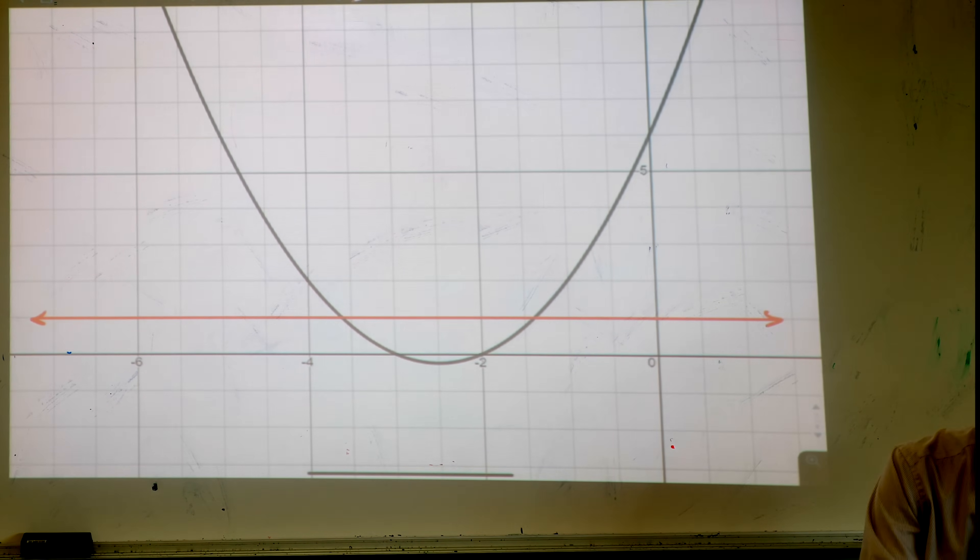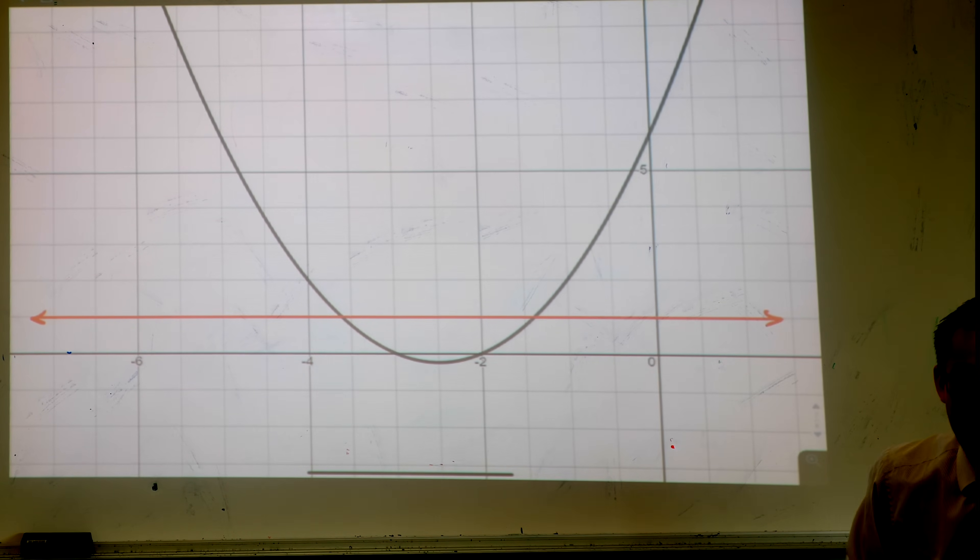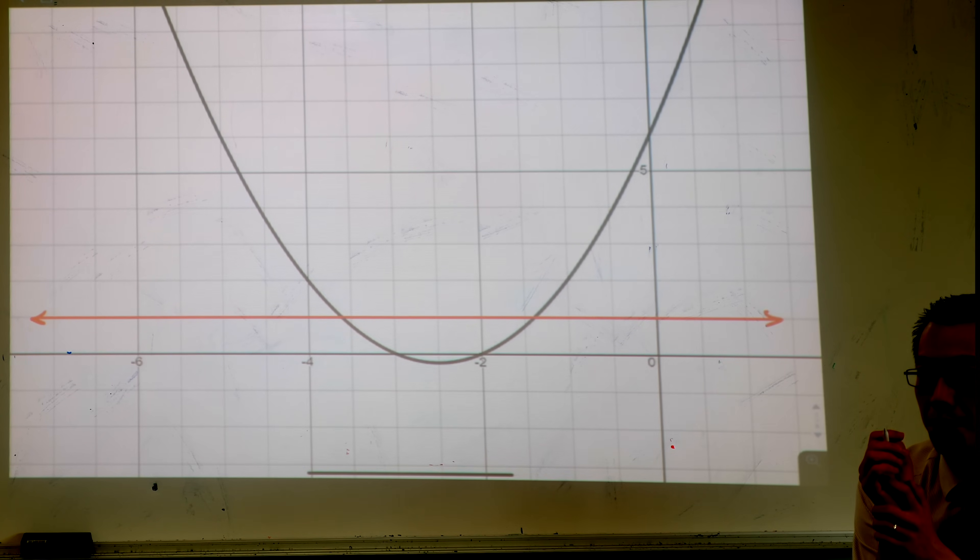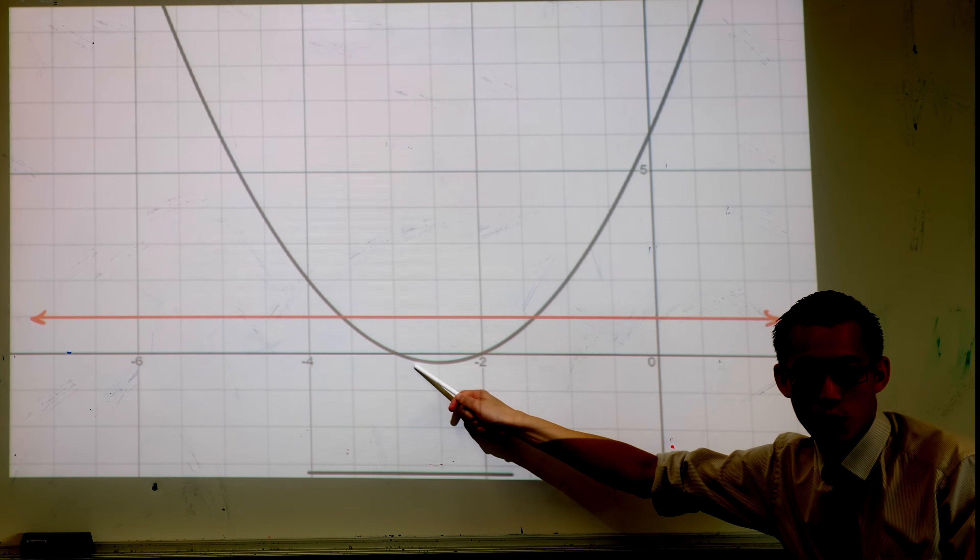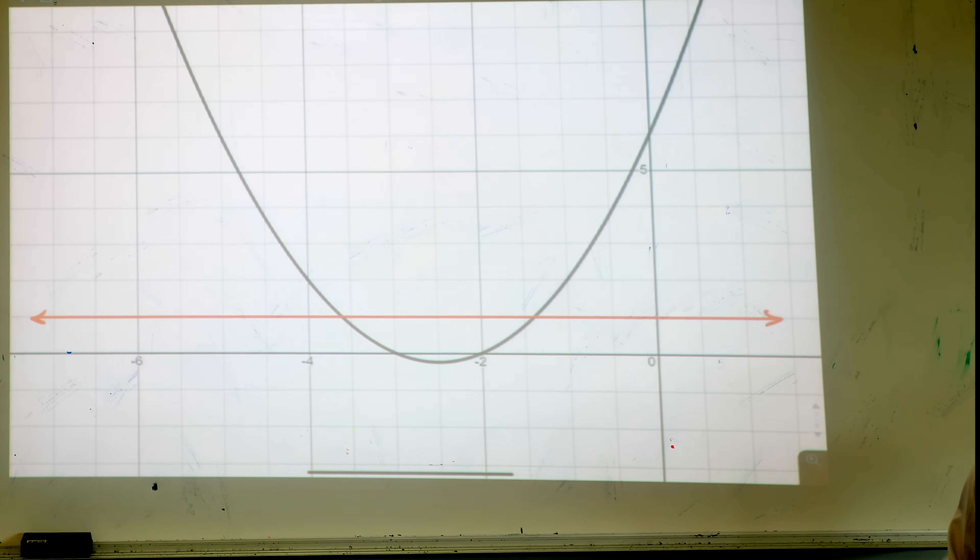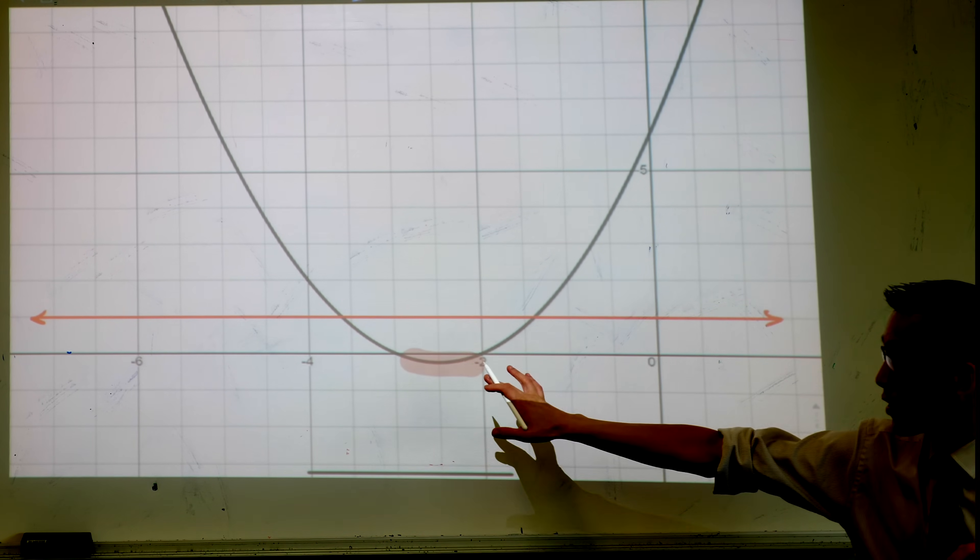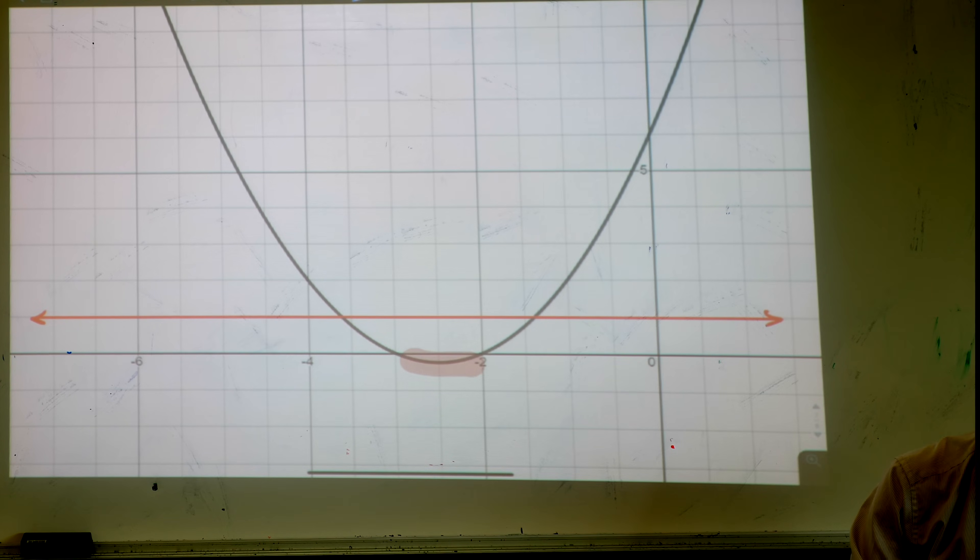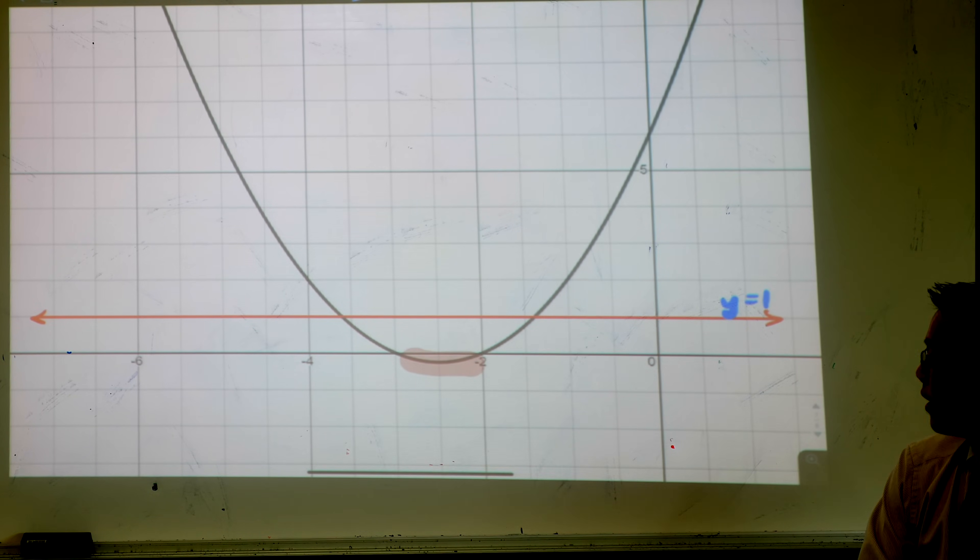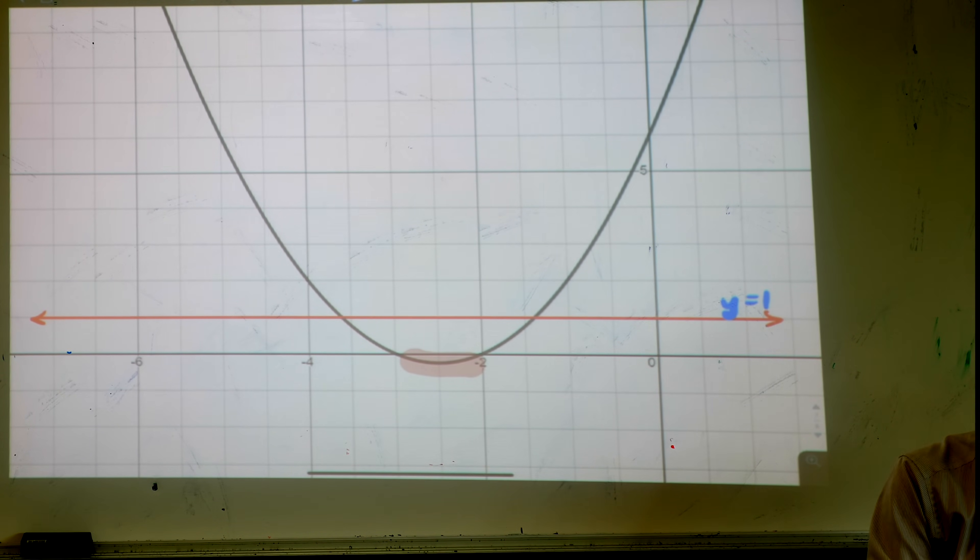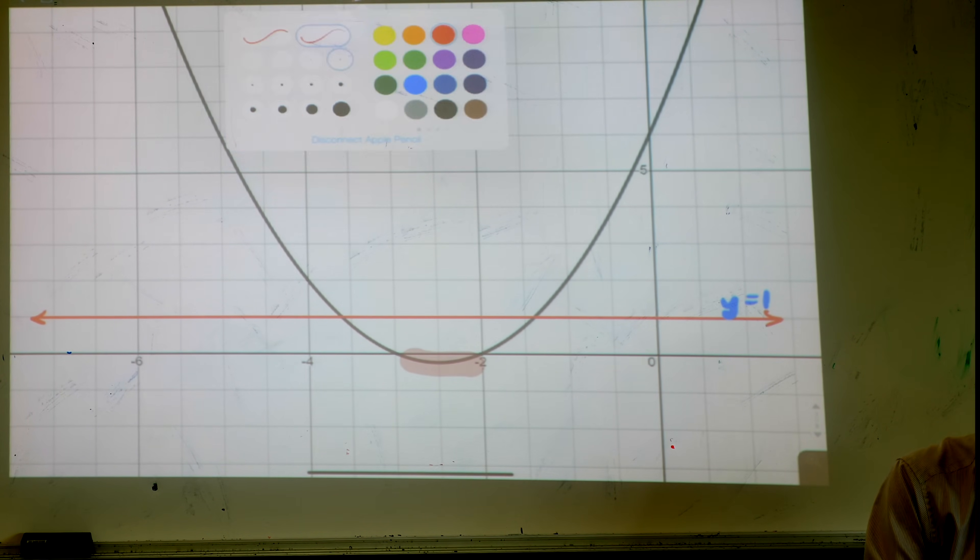Now, there's y equals 1. There's also a part that I'm going to highlight so that I can ignore it. What part is that? Yeah, just this guy in here, just a little strip between negative 3 and negative 2. I've got this y equals 1 in order to help me work out some important points, and I'm going to start to think about what they are right now.